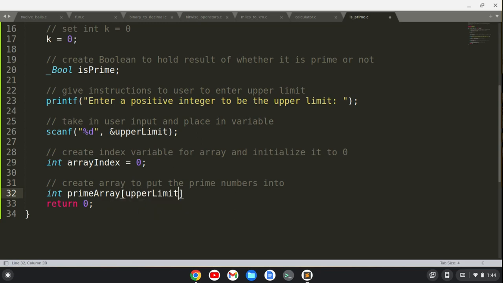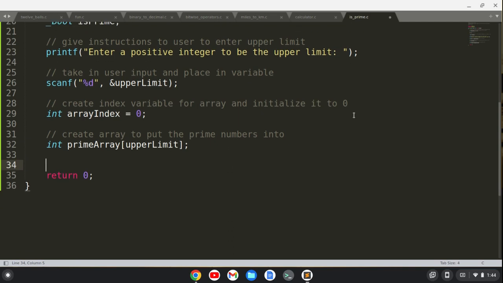Now, you probably could do this in a better way, and if you think you can, make a comment in the comments below. But we're going to allot that much space in memory in case every number was prime, which they will not be. So maybe there's a better way you could do this. Again, comment in the comments below if you think there is.